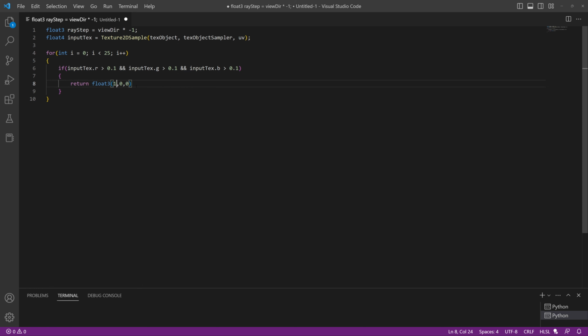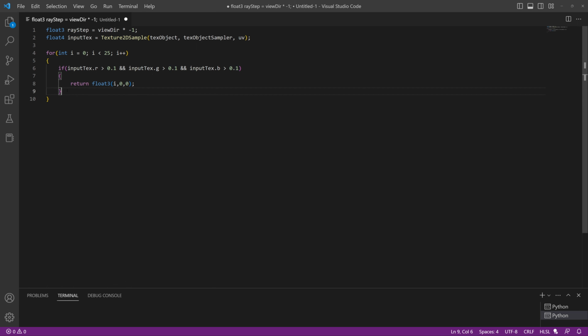If I just leave this as 1 red, 1 green, 1 blue, then it's just going to draw a bunch of perfectly bright white slices, and it won't look like it has any shading or any detailing. So I'm going to draw it as red, and that red value will increase with each slice that it draws, and it will go higher than values of 1, but I'm going to plug this into the emissive slot of our material, so it'll end up glowing and give us a really neat effect. So we'll do that for masking out anything that's above a certain luminance or darkness value on our texture.